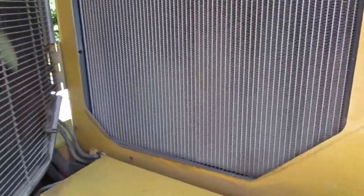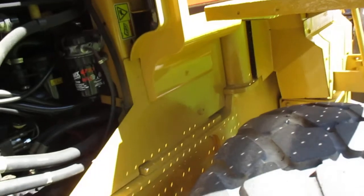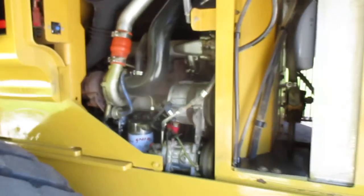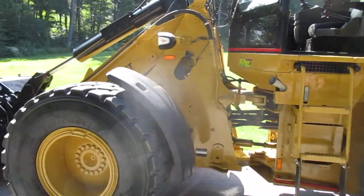Show you the fan here. Radiator's like brand new. That's your fan. We're just gonna fire it up and go, well, it's already running. We're gonna go back and forth with it so you can see it working.